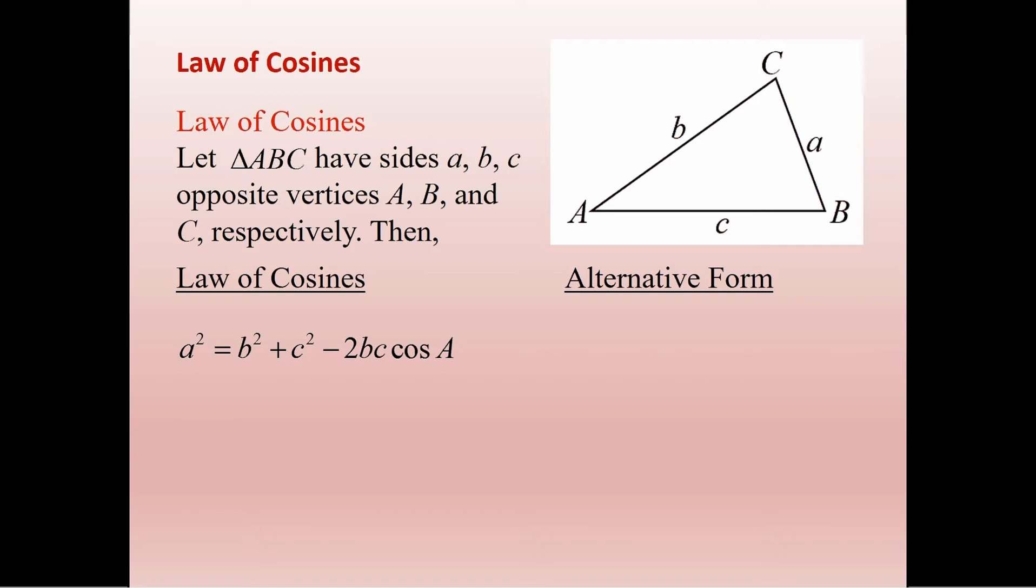Now, this is going to be fairly easy to memorize because it starts with a version of the Pythagorean theorem. Which we would normally say C squared equals A squared plus B squared, but really it's just something squared equals something else squared plus something else squared.